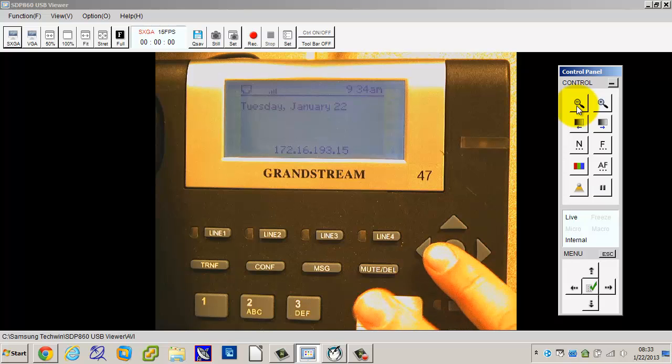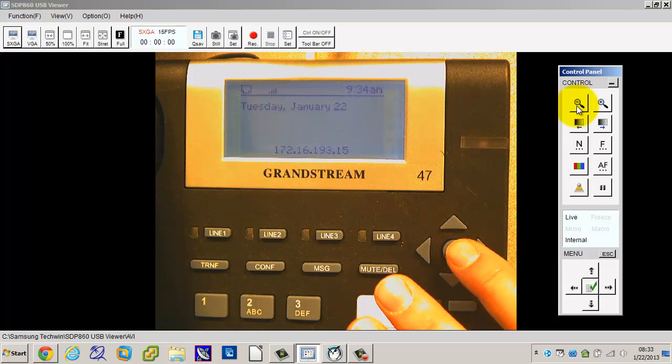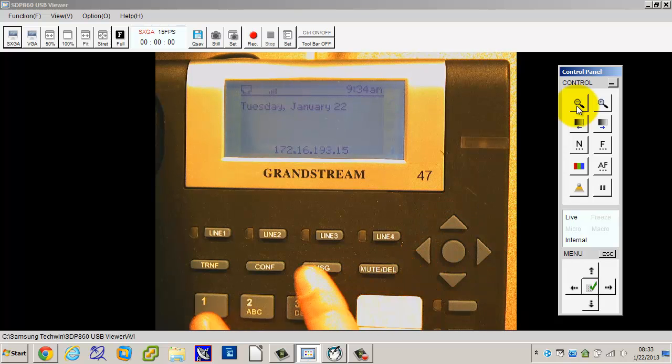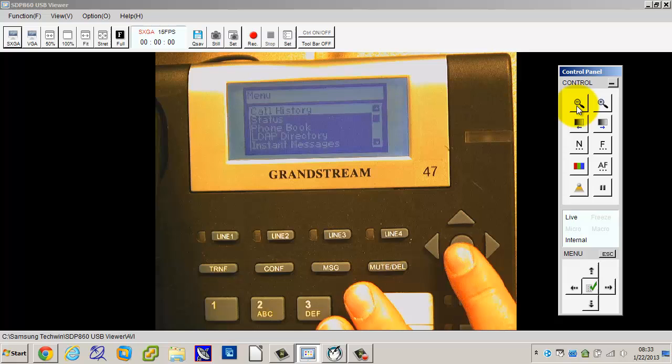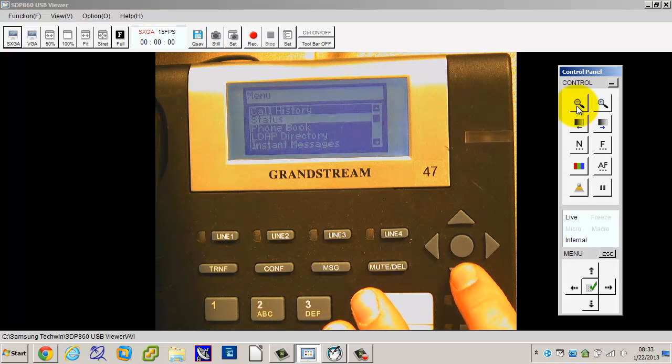We have the middle circle button, which is our menu button, OK button, and all that kind of stuff. We have the arrows that we can work with, up, down, left, and right, and then a couple other arrows and buttons that we can work with later on. If I click on the middle button, I can arrow down, and you can see there's lots of menu items. Fortunately, we don't have to work with these menus very often. There's other ways of managing this.